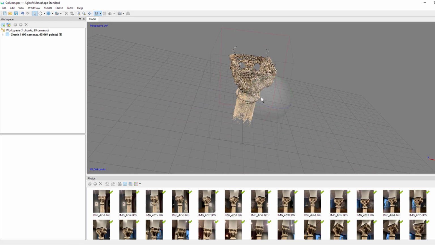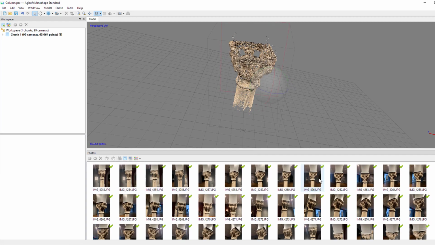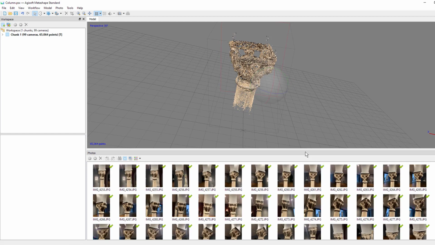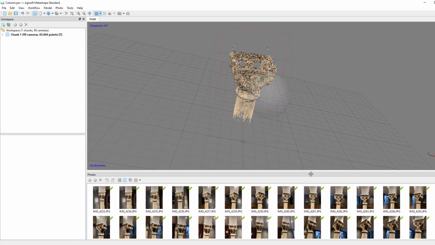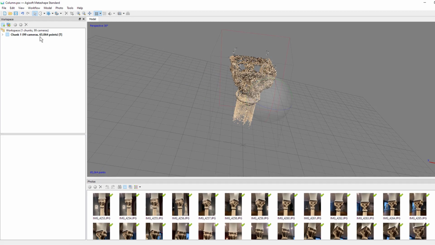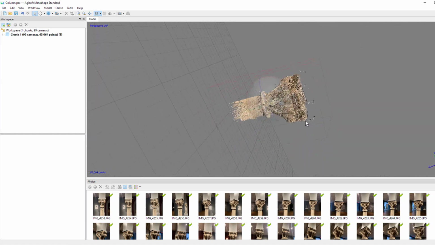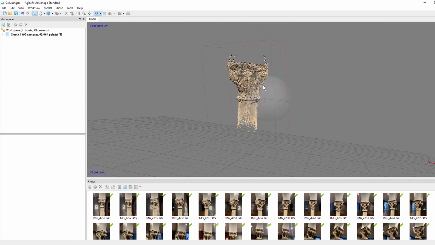Now, sometimes it gives an error message saying that it couldn't use a photo or two. In this case, it didn't. It used all 99 photos. If it can't use a photo, sometimes I can look and see whether the photo was bad or not. And the other thing it'll tell me is how many points it got. In this case, it got 65,000 points that it matched across the photographs, which is really, really awesome. So this is a rough cloud, and I've deleted a lot of data. Remember, that's 65,000 points after I've deleted the data.